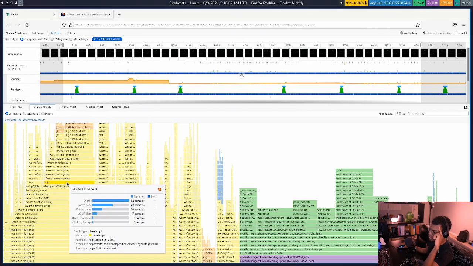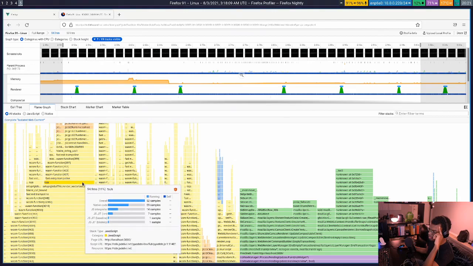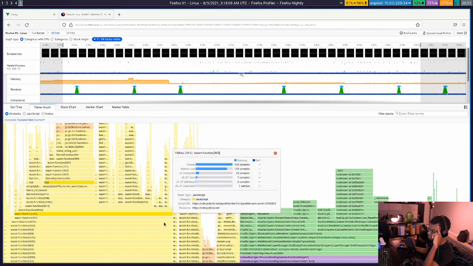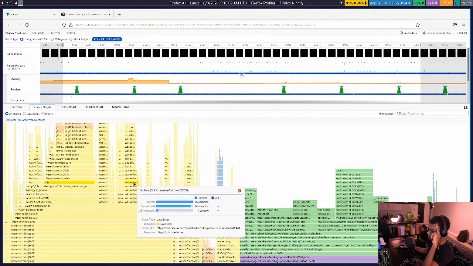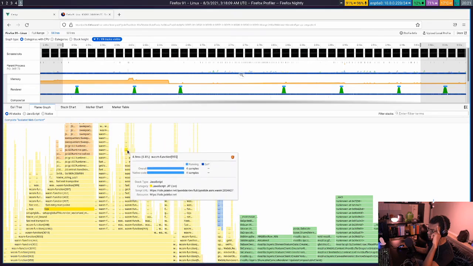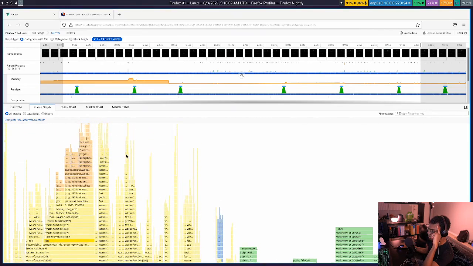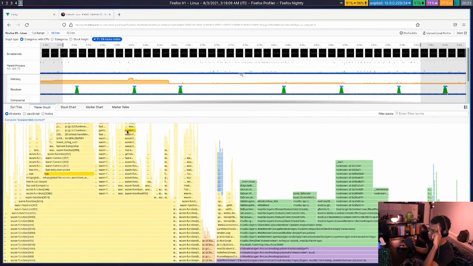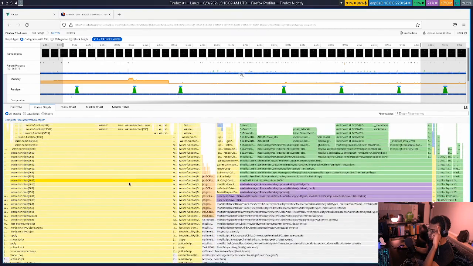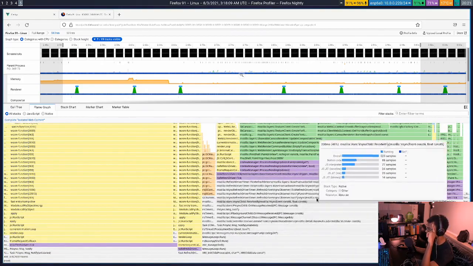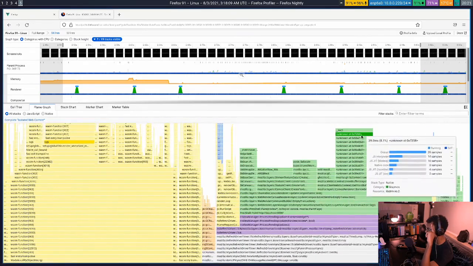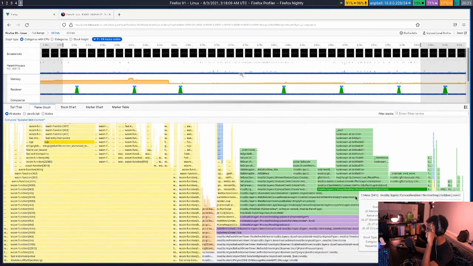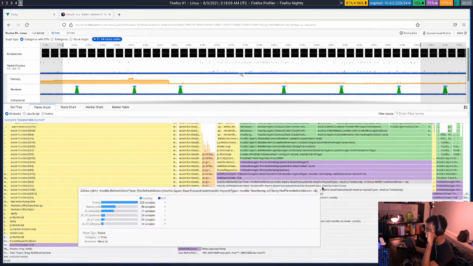So this is converting to JavaScript. It's actually not a ton compared to the rest of this. And what's this? So this is rendering. Basically nothing I can do about that.